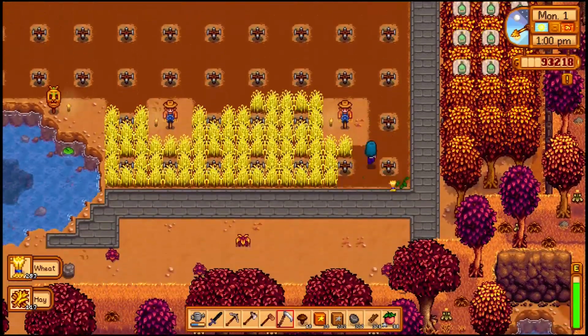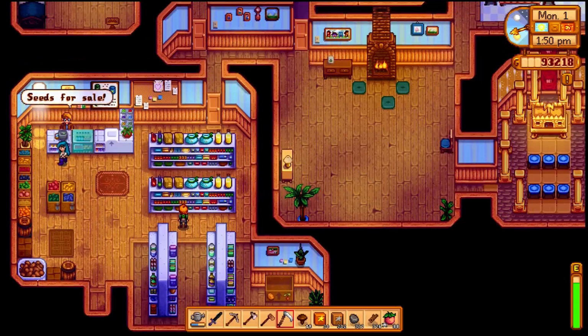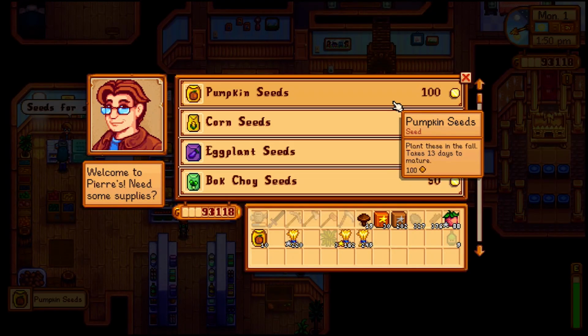So it is getting kind of late. It's after 1 o'clock. I did make it into Pierre, where I will buy 1,000 pumpkins. And it just keeps going. And on PC you can buy crops faster, but on the Xbox you have to hold down A and X.